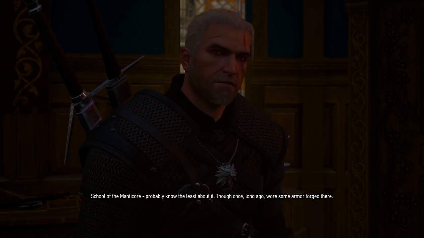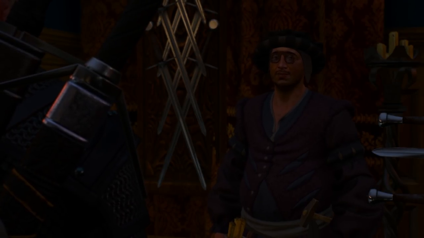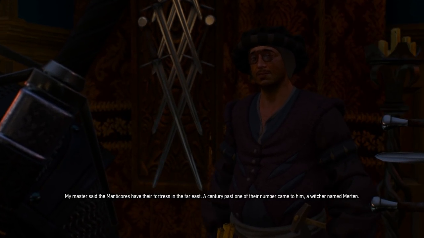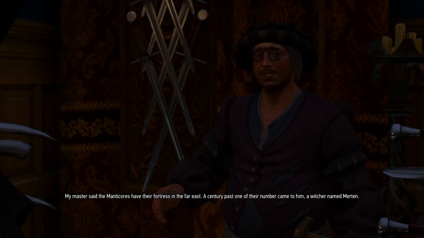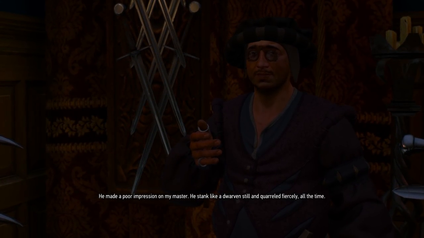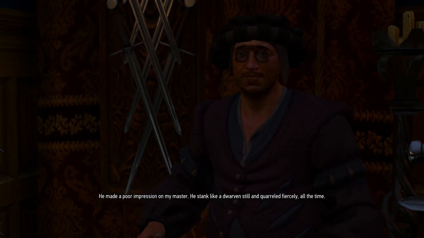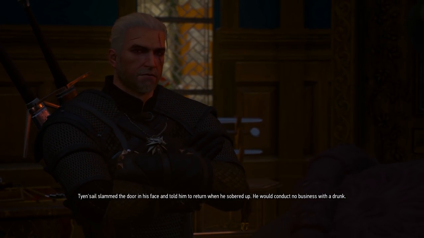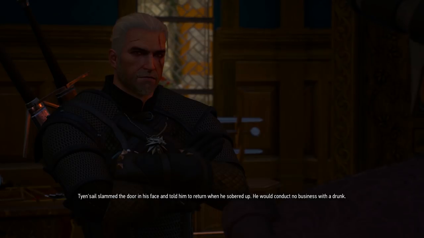School of the Manticore. Probably know the least about it, though once, long ago, wore some armor forged there. My master said the manticores have their fortress in the Far East. A century passed, one of their number came to him. A witcher named Merton. He made a poor impression on my master. He stank like a dwarf and still, and quarreled fiercely all the time. Tien Sahil slammed the door in his face and told him to return when he sobered up. He would conduct no business with a drunk.